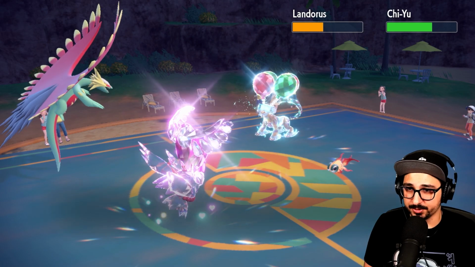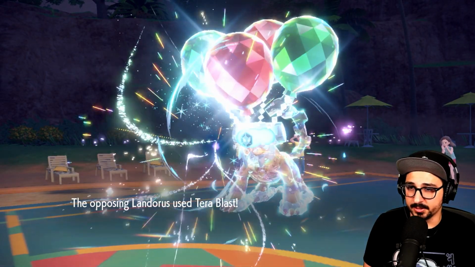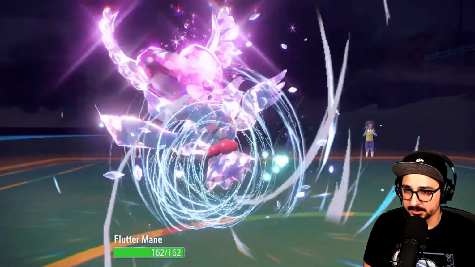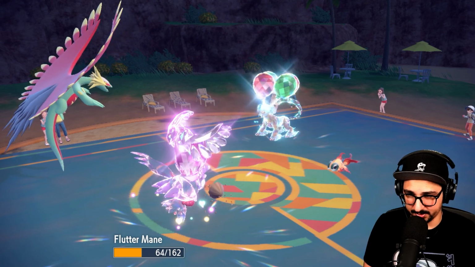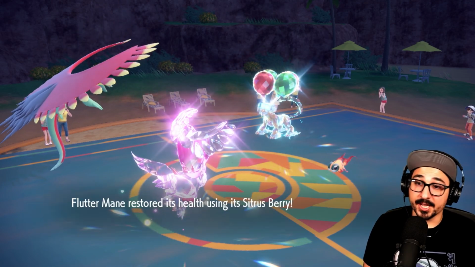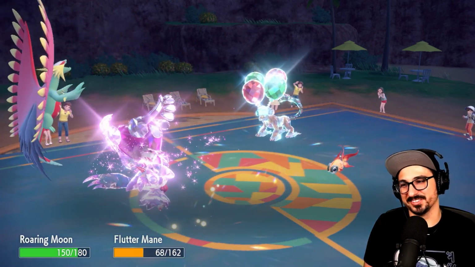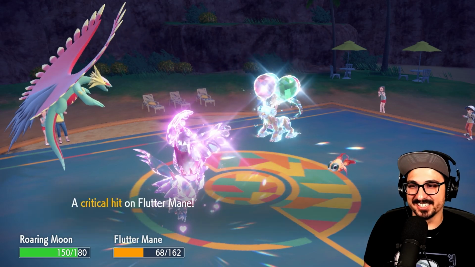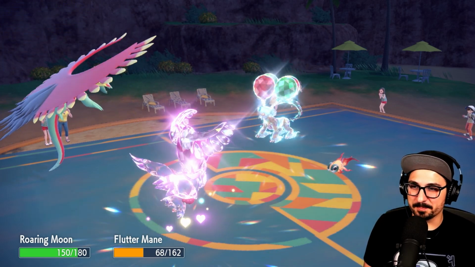I'll take that damage. They go for the Terra Blast onto who, though? Into the Flutter Mane spot, okay. That doesn't knock us out because we're a bulky Flutter with Citrus Berry. But I think the Heat Wave will just finish us off. At the same time, we can now just fire off... Oh, they snarled. Oh, how cute. Yeah, good luck with that one. All right, you got Flutter Mane for another turn. Best of luck there.